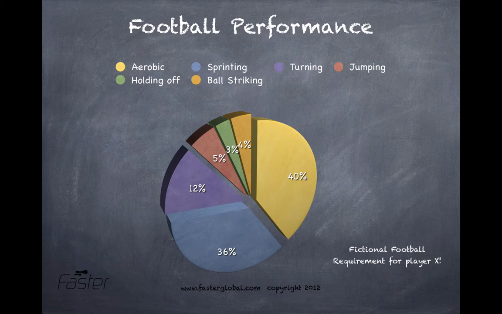And so the player has to feel fit and has to put in the yards to get their aerobic fitness up. They have to have the ability to sprint within that. They have to have the ability to turn within that, jump, hold players off, strike the ball, tackle, head. There's a whole range of things they need to be able to do, all while under this sort of aerobic ability. And so that's what we need to look at. So this is our requirement for Footballer X, but really it's just to show you that in a random way you can only fit so much into this training session.